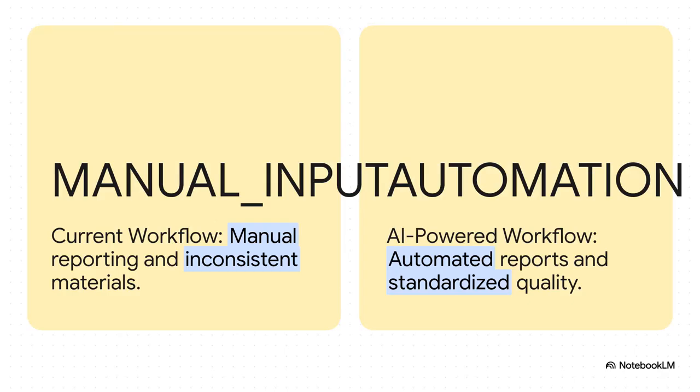So on the left, you've got a picture that's probably pretty familiar to a lot of us, right? It's that daily grind of manual work, inconsistent quality from one department to the next, and just so many hours lost on tasks you have to do over and over again. But on the right, well, that's where we're going. An AI-powered workflow that gives you automated reports and top-notch standardized materials across the entire board. I mean, the difference is just night and day.